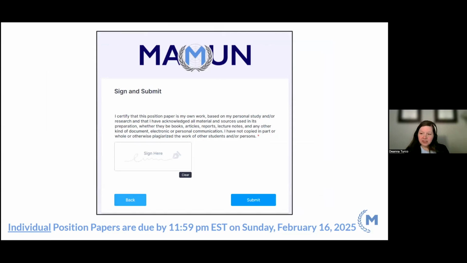By using your works cited, we want to know where you got the information from, but we also want to know, by you signing and submitting here, that this is your own work, that you have done your own study and your own research, and you've incorporated that into your position paper, but you have not copied it in part or in whole from somebody else's work. And then you sign. It's just an electronic signature, which I can never get to look like my real signature, but in any event, do a scribble there to reflect that that is you. And then you can submit it. Right here, submit.